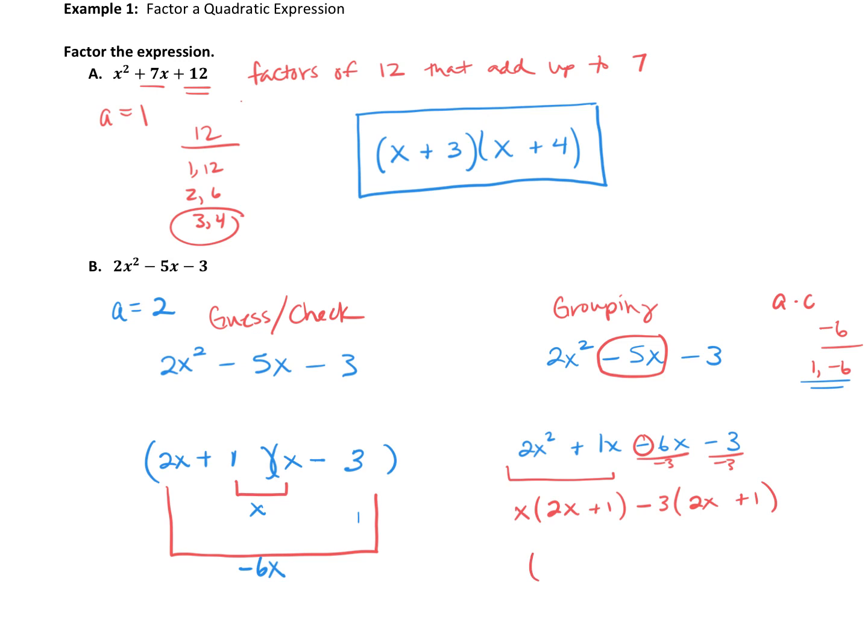So now that 2x plus 1 will go in one parenthesis. It doesn't matter if it's the first parenthesis or the second. And then the GCF that we factored out, the x, and that negative 3 goes into the other parenthesis, x minus 3. We didn't guess and check, we just followed a method and got to the right answer. So you can decide which method you prefer. Again, this one, when we get the hang of it, is faster. This one will always be right. So your choice.